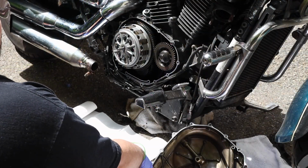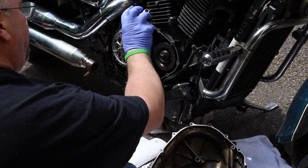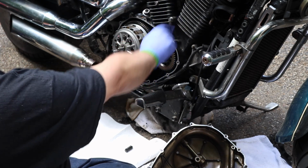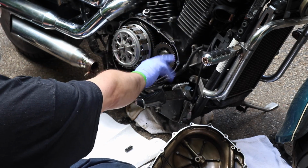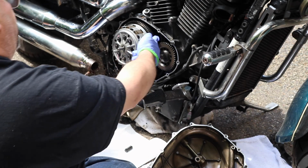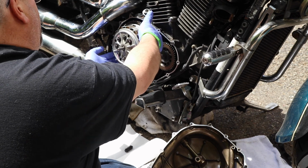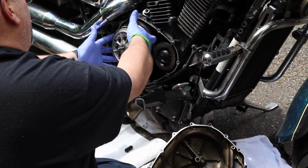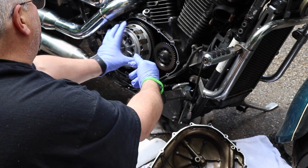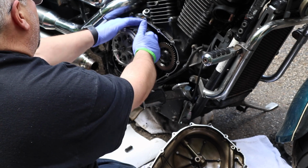So in case I didn't mention it before when the video quit, it's a little basic theory of operation here. Obviously these are the cylinders. The pistons inside the cylinders go up and down through the crank turn. This is the primary drive gear. They turn this primary drive gear. This primary drive gear turns this secondary drive right here. This gear is always turning when the engine is running. This is the clutch assembly. This part, the outer basket of the clutch assembly, is also turning when the engine is running. So this gear and this gear are together at all times.